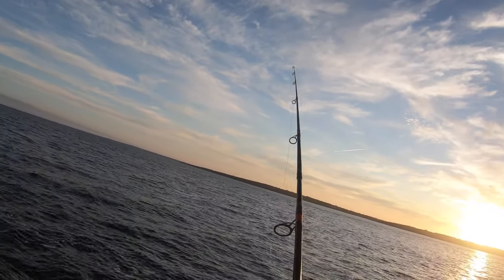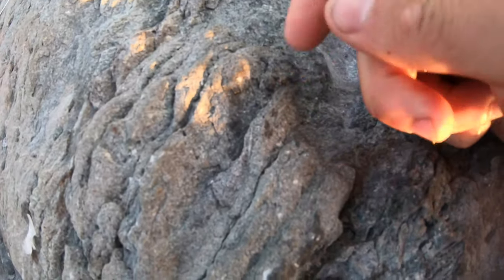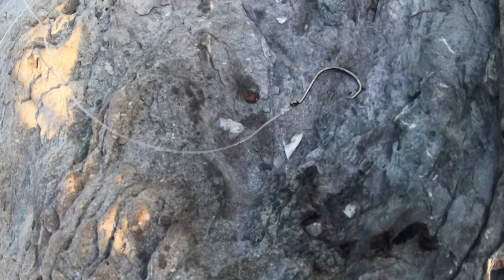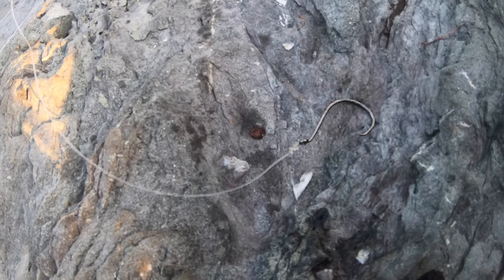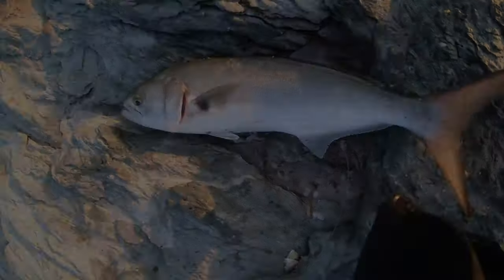I think that was a bluefish. That felt very sporadic. Yeah, I came back up with an empty hook and a nice frayed leader. So that's a telltale sign of a blue right there. Got payback on this little bugger. Look at this thing. Literally piranhas. These are like piranhas of Rhode Island.